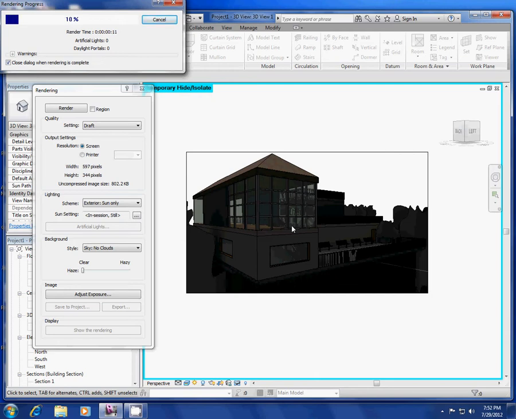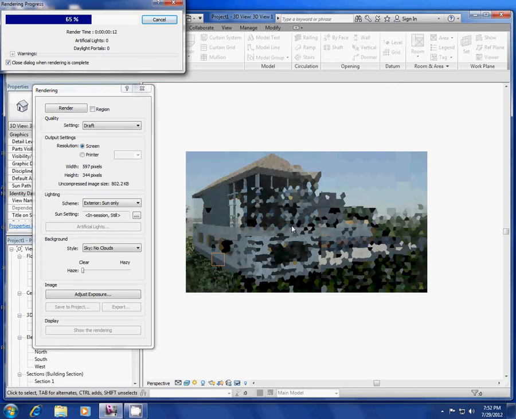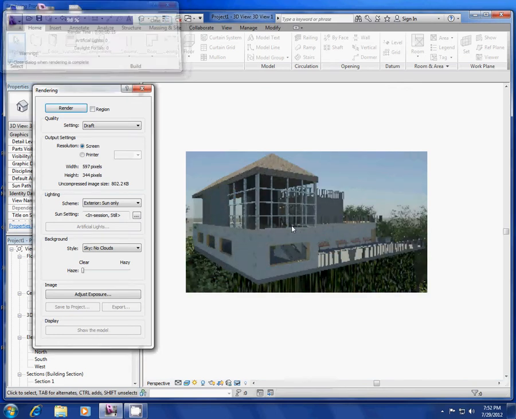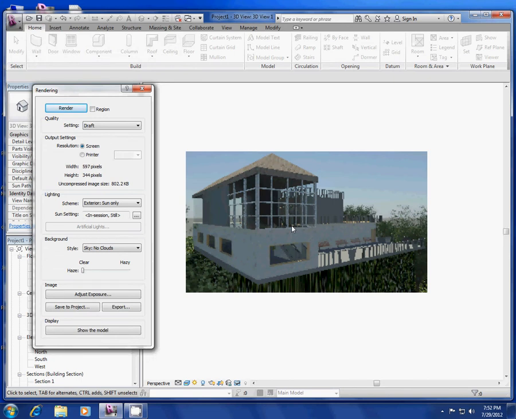So again, draft mode, number 1, number 2, your resolution, and then number 3, your shadow and your materiality all take place in what's going on. So say for instance, I left and was like, oh, I'm going to have an amazing rendering when I get back, and I come and I look at this.